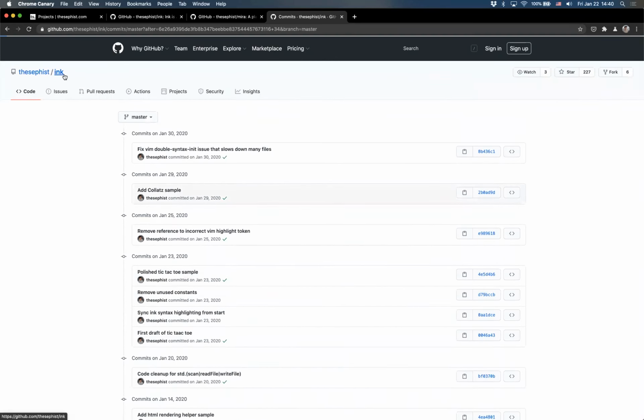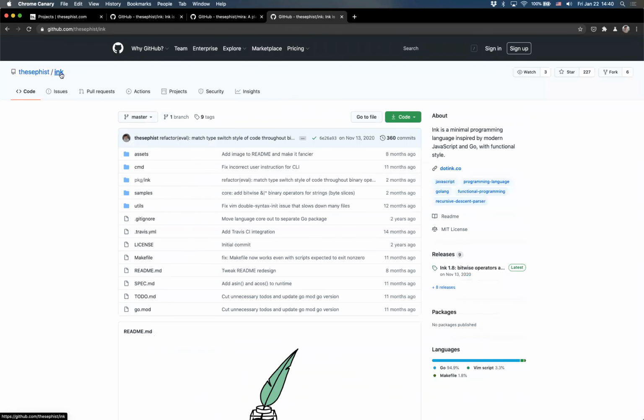I try not to do it because the context switch is really jarring. I like to always work on one project at a time, but it means I have to go back and actually have 2 projects open, which I find really disconcerting. So I try not to do it, but I've had to do it. I've had to do it less and less over time with Ink 2.